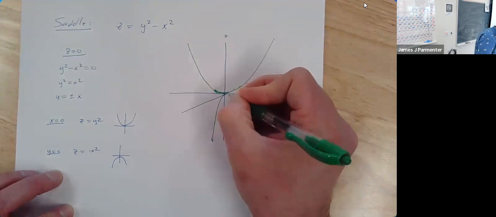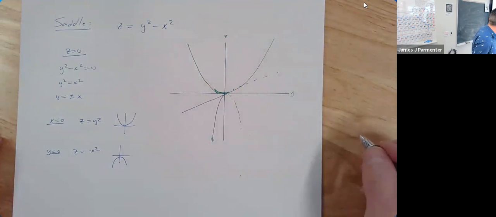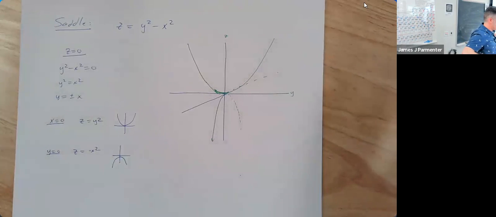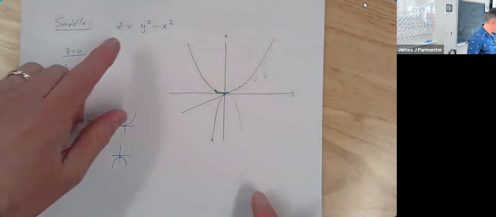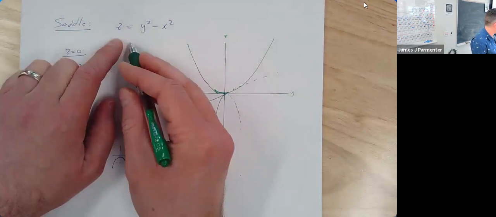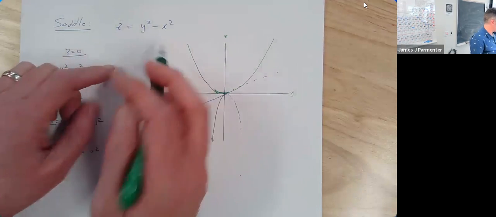And then what happens is essentially in your level curves, so I know we didn't talk about very much, but if you let z equal a large positive number, like if z is equal to 5, you've got a hyperbola. Y squared minus x squared equal to 5. Or if you let z equal -5, you have a hyperbola. -5 equals y squared minus x squared. It's kind of the other way.